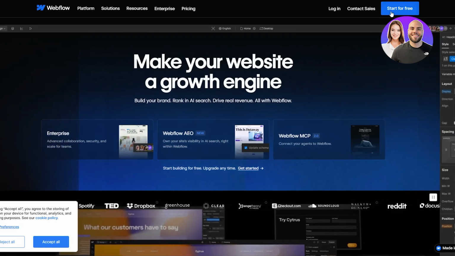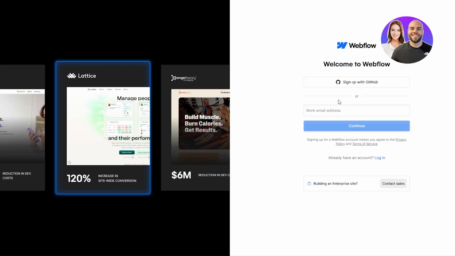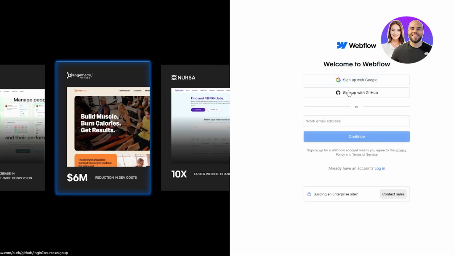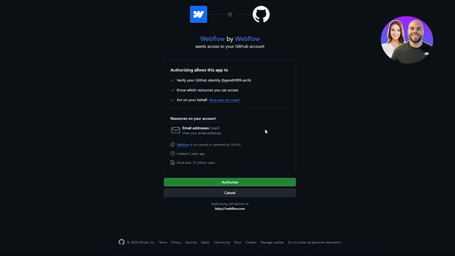So to start things off, you're going to come over to Webflow's website, and over here, you're going to start off with an account. Now you can sign in with your GitHub or your Google, or you can even add your very own custom email if you want to. I would prefer GitHub much more, so that is what I am going to be going with. And once we're over here, I'm simply going to hit authorize and ask it to take me right in. As you can see, it says you're being redirected to the authorized application. So if your browser does not redirect you back, please visit the page.